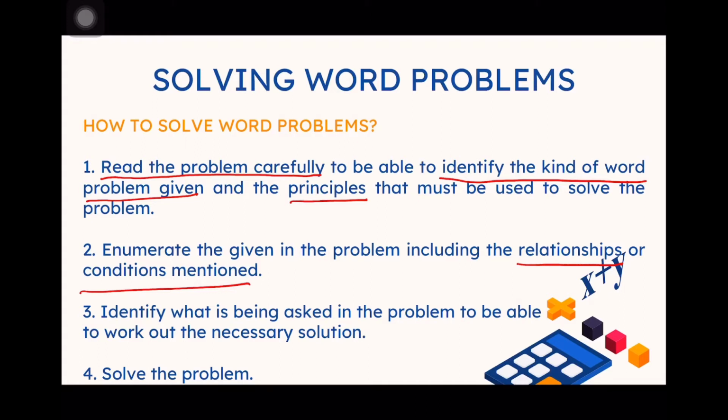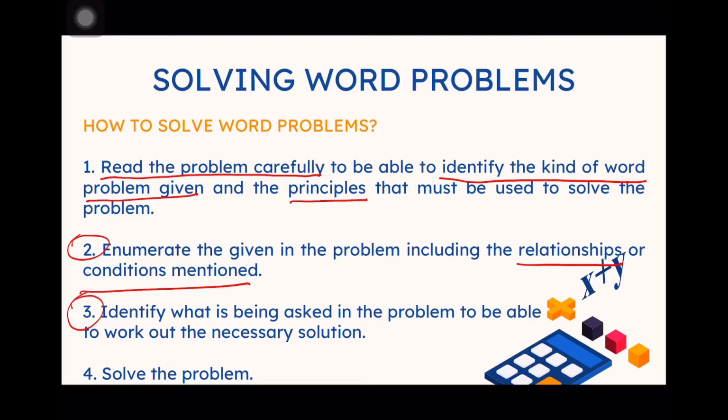Number 3 is, after you're able to identify the given and write the necessary conditions given in the problem, we should be able to identify what is being asked in the problem. This is quite shuffled compared to the one we learned in elementary. But definitely, number 2 and number 3 can interchange sequence. Pwede namang mauna yung you identify what is being asked first, and then number 2 yung ano ba yung mga given, ano ba yung conditions na ibinigay. So, it could be vice versa. Alin sa dalawa dito pwedeng mauna. Or they could be simultaneous, di ba?